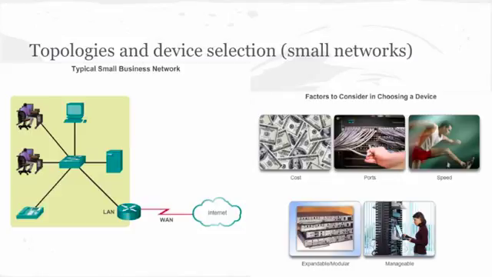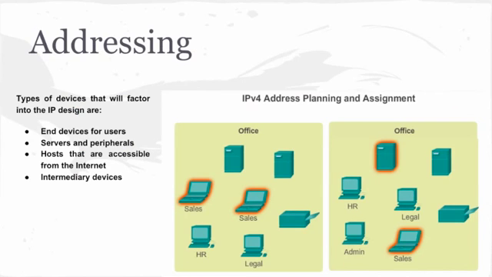One of the first design considerations when implementing a small network is the type of intermediate devices to use to support the network. There are a number of factors that need to be considered: the cost, speed and types of ports or interfaces, expandability, and operating system features and services.